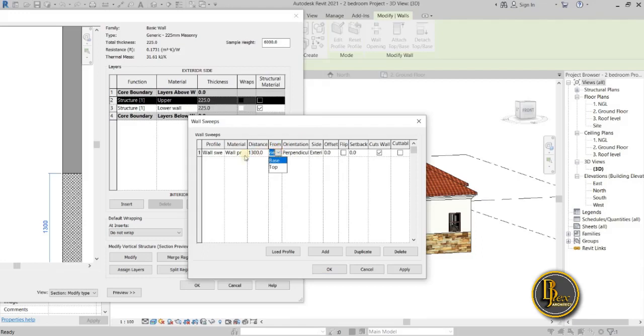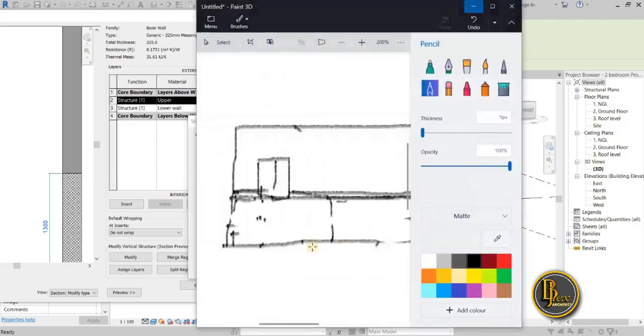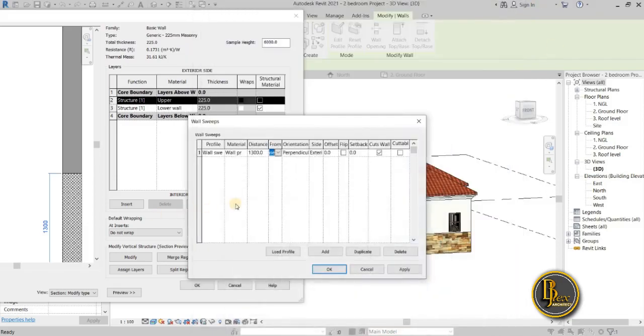All right. So what is this from base? It means the wall profile sweep. Are you applying it from the base, from the bottom of the building? The distance, the 1,300, is it counting from this place or is it counting from here? We are counting it from our natural ground level, which is our level 0, to this point, not our top level. That's what this top is from. So I think we are not concerned with any other thing there. We just press apply, then okay.